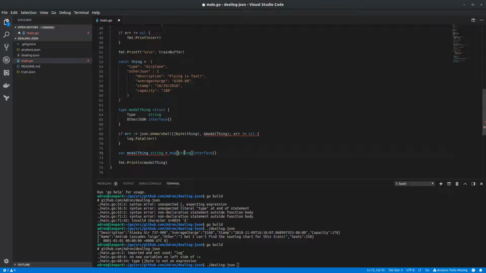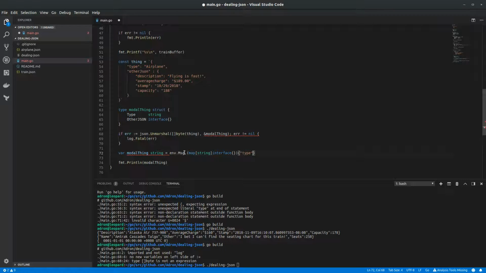And okay, I want that to map it, but I need environment. Let's do this, and then we can theoretically pick out a piece of the thing, which let's do other JSON. Or no, let's do type first.